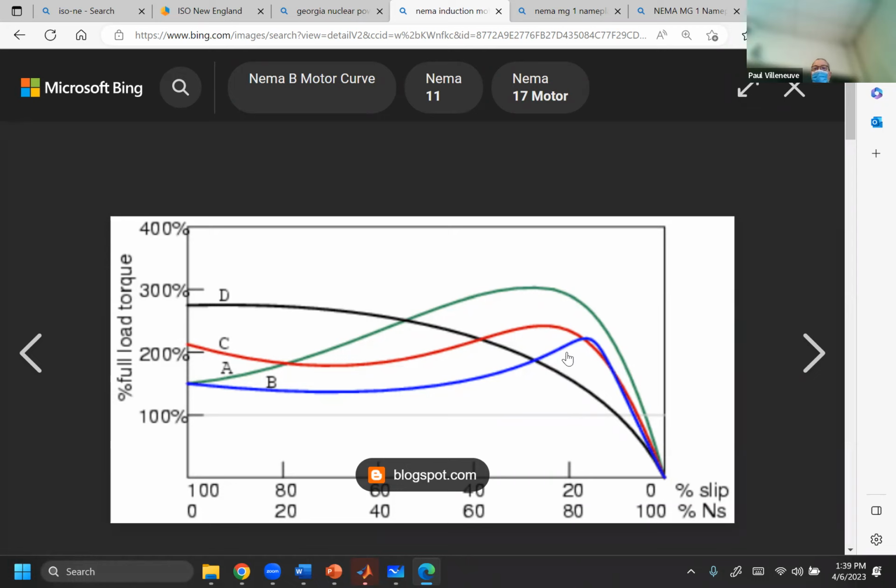Well, like I said, this is a very efficient one over here, and to get it to go incrementally into this direction, I'm assuming that you would need a lot of money invested on the rotor to do that, but I don't know that for a fact. I've never designed one of these.